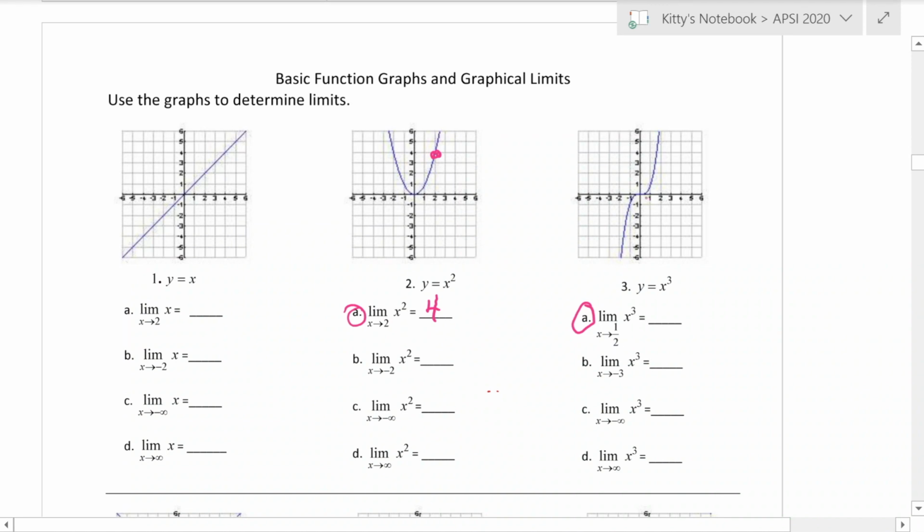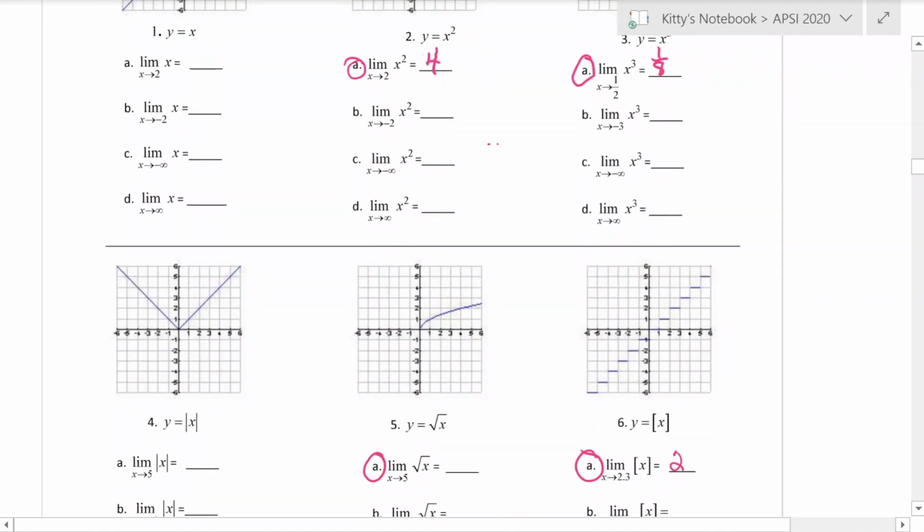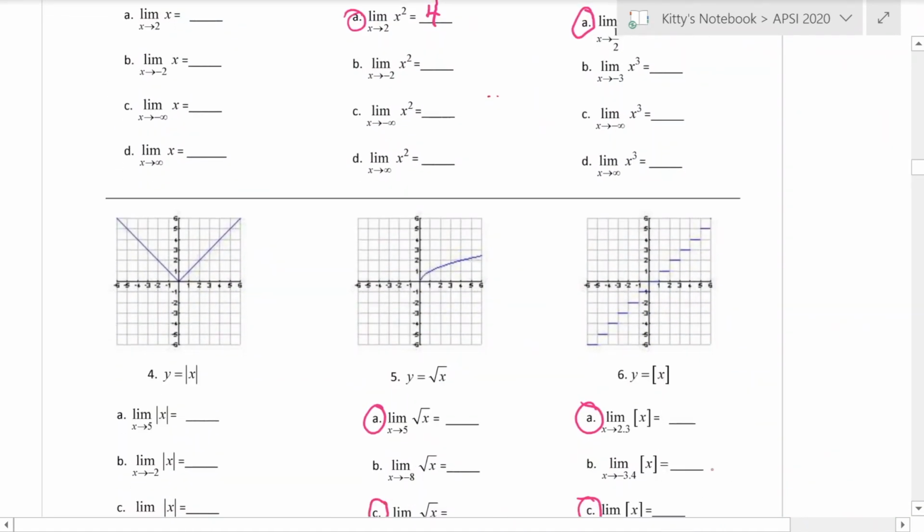If I go on the graph, I don't know exactly what that is. I can see the 4 very clearly in the first example, but here I can't really see it. But we did say this is a nice, smooth, continuous graph, so whatever the y value is should be the limit because there are no breaks or jumps. So why don't we just plug in 1/2 to x cubed, and won't we get 1/8? That does look like a very small value there, but if you want to find it, we can just find the y value, which means just plug it in and get that value. Man, this is so easy, this calculus stuff.